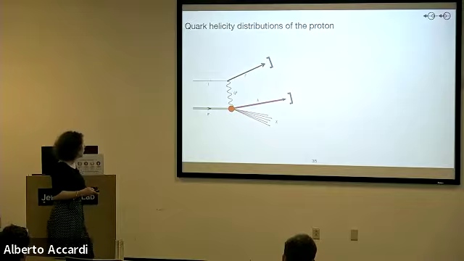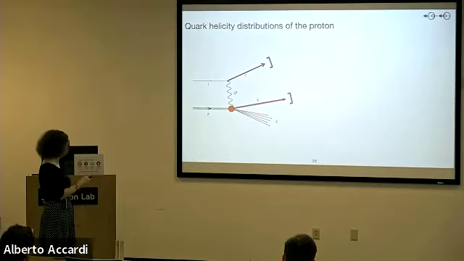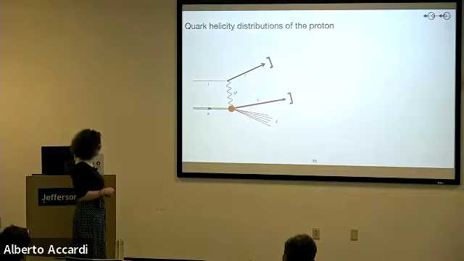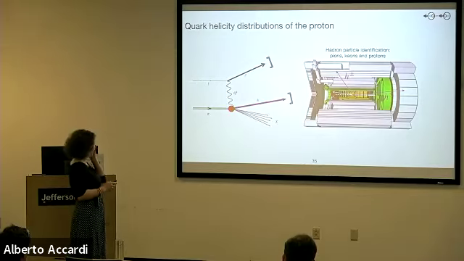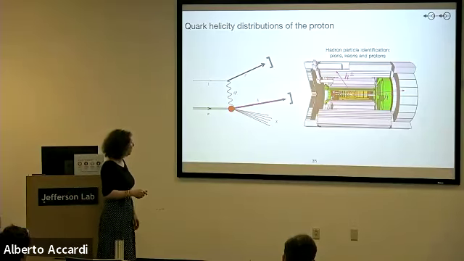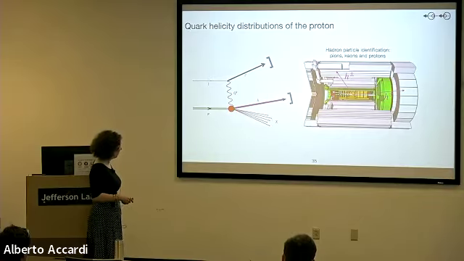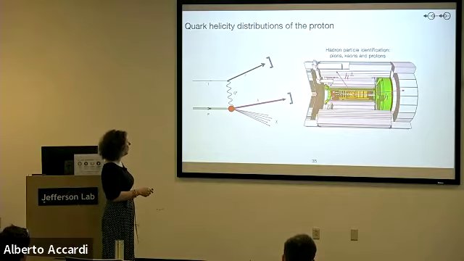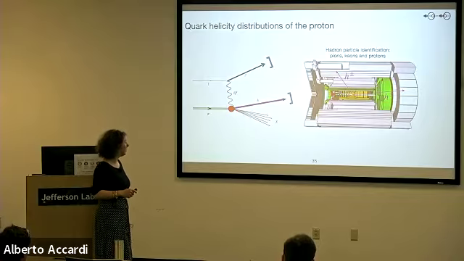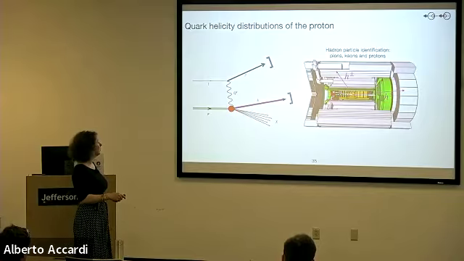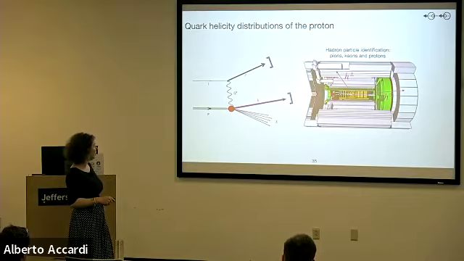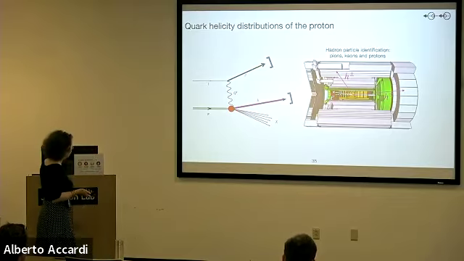Also for the different quark helicity distributions, we will be able to make the same type of measurements as I discussed before. So you detect your scattered lepton, and in addition now we have to detect the scattered hadron, so we need detectors to identify the hadron. As before, we have our tracking detectors in yellow and the calorimeter for the reconstruction of the electron. And then for the hadrons, we will use again the tracking system in yellow, and then we will use different particle identification detectors, which are shown in green.